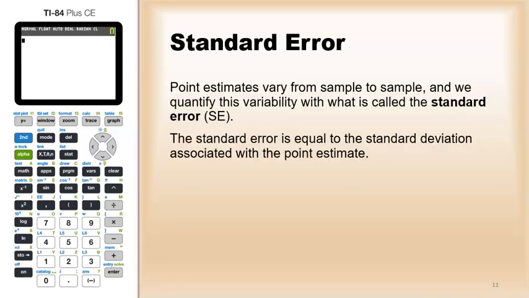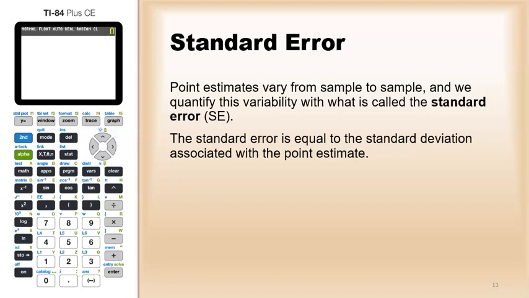When you create a sample, the next step would be to find the point estimate. And when you create a different sample, you'll get a point estimate. You do another sample, you get a point estimate. And generally, every time you do a sample, you find a point estimate. And oftentimes, those point estimates are going to be different, even if you do the exact same steps. So, in general, point estimates will vary from sample to sample.